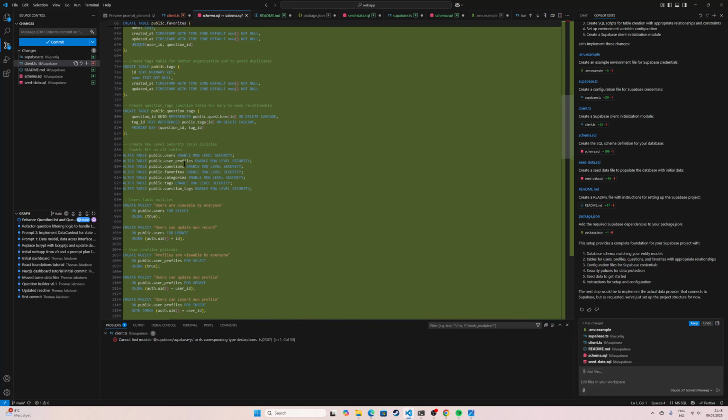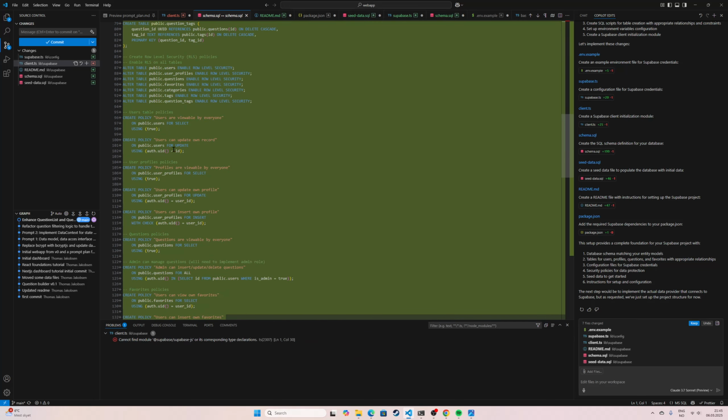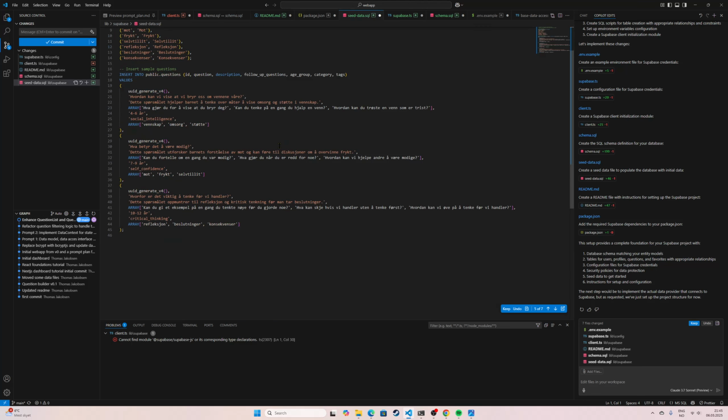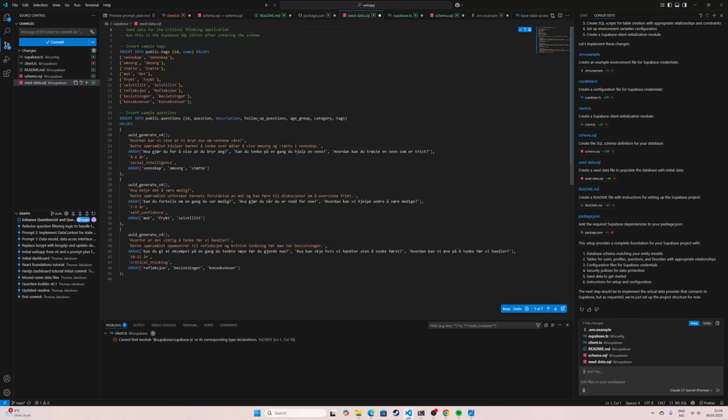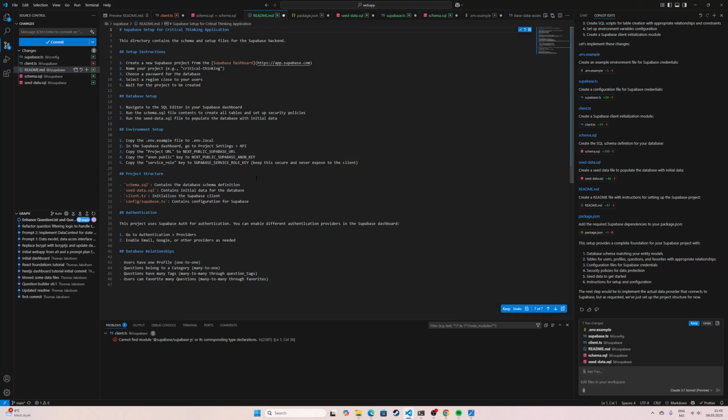That's really nice. And seed data is our test data, but that will eventually come from our output from the Python tool we're going to create. We have a README, super nice.